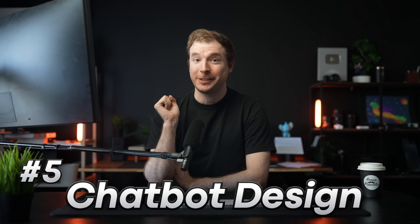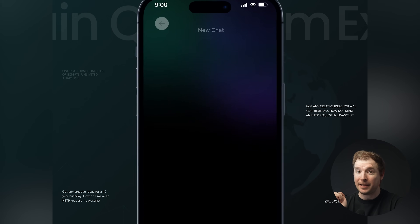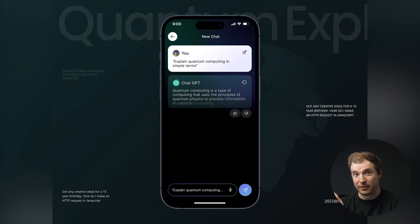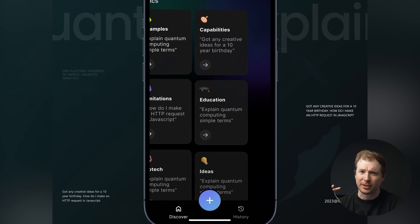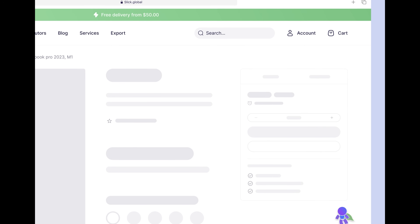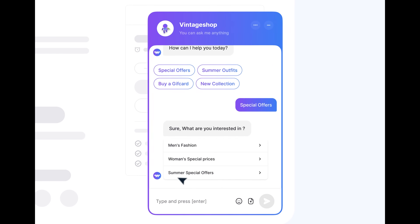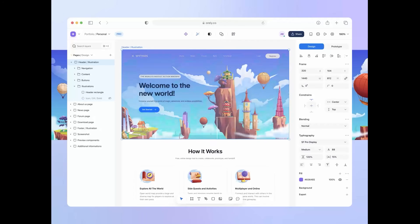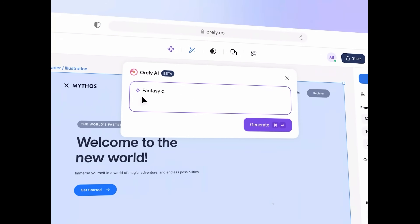The fifth web design trend is called chatbot design. Because of the rise of AI, every website now is looking to add their own AI chatbot to their site. While I don't think it's definitely necessary, I do recognize this is an emerging design trend all over Dribbble. You'll start seeing more and more user interfaces that incorporate AI elements such as voice, text, or chat into their website designs. What I find interesting about this 2025 design aesthetic is that every website will be slightly different, having its own unique take on incorporating AI integration.